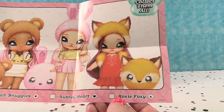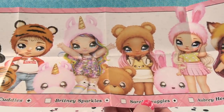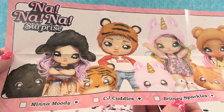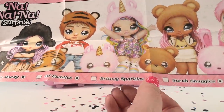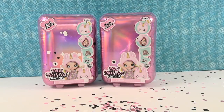Now in our first video we received two unique ones. I'm not gonna say which because I think you should go back and watch that video. But today we're hoping to find new people. There is a clue — if you look at the checklist each one has a different symbol, but I'm pulling it away so you don't know who we're gonna get today.